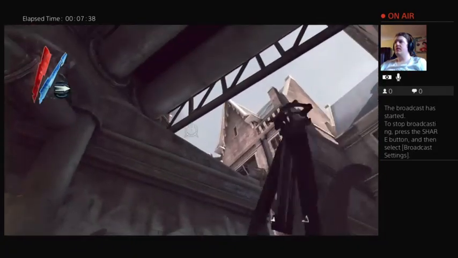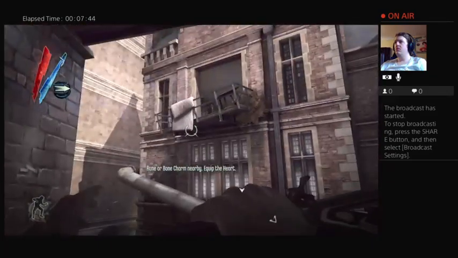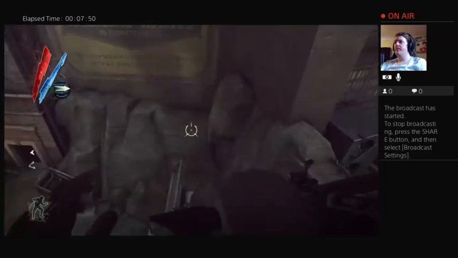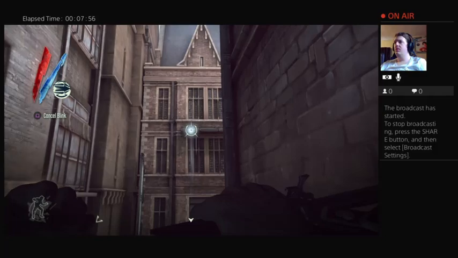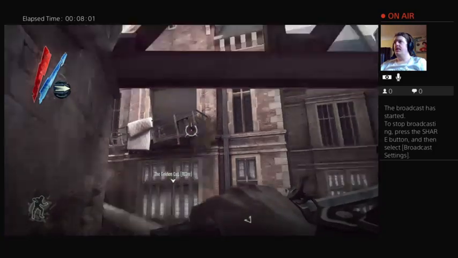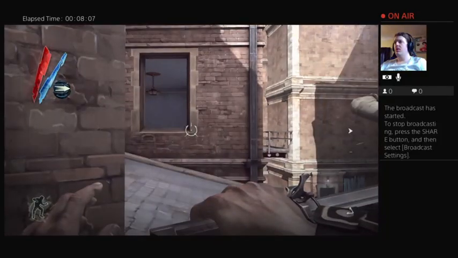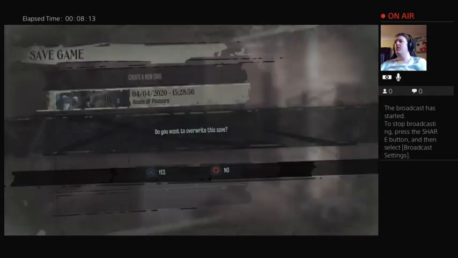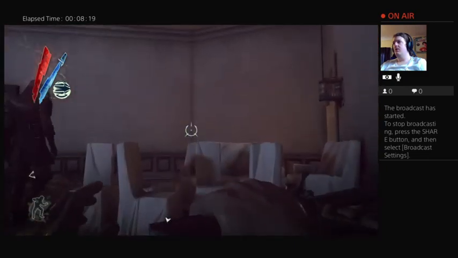Alright, so let's try this again. There he is. There's that motherfucker. I gotta go over this building. He's gonna see me if I do this. The other one's over there. But that one didn't see me until his friend reacted. Right?